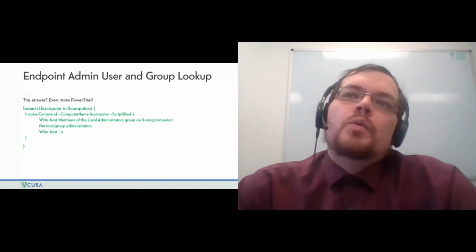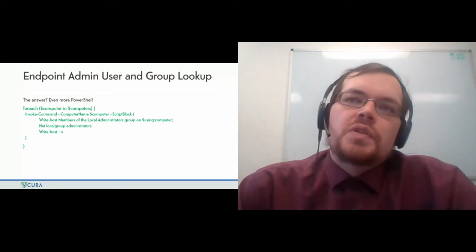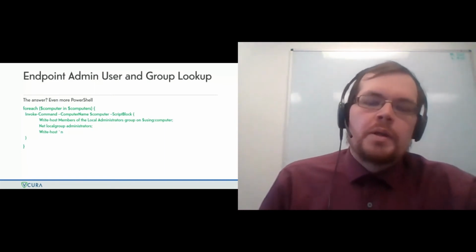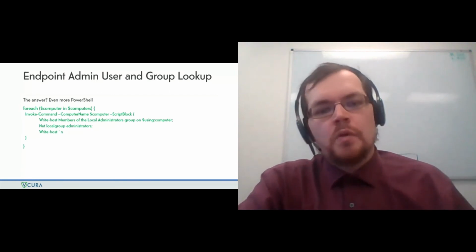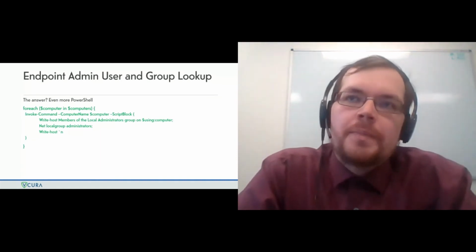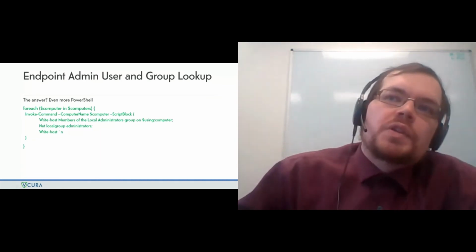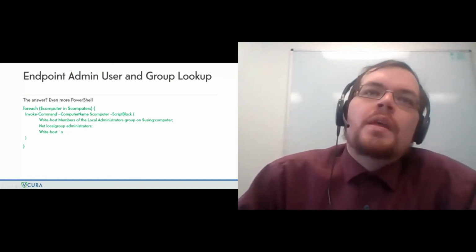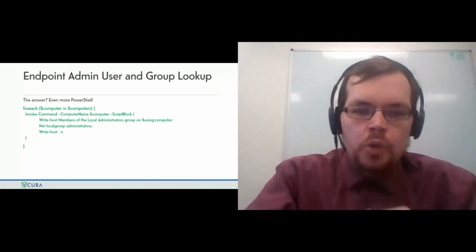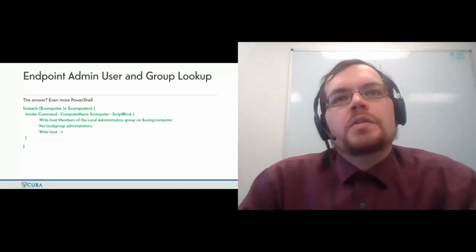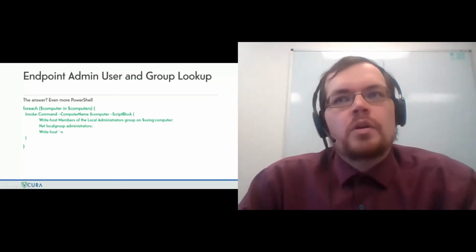The reason we're using that is if we just use the variable $computer, the remote PowerShell instance would look at its own variable list and say, I don't have a computer variable, so this is erroring out. By putting $using in front of the variable, we are passing through the variable that is on our local machine to the remote PowerShell instance, which means that it's going to use the dynamic nature of that variable, and we don't have to worry about it, and this will print out on our screen nicely.